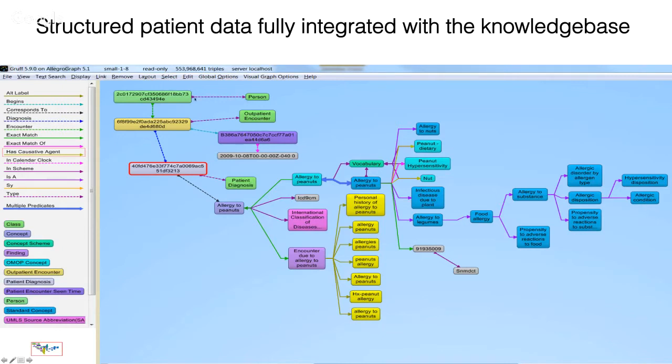So this is basically showing there's a person that has an outpatient encounter. Within that encounter, we had a diagnosis, and that diagnosis was allergy to peanut. Allergy to peanut is linked to the ICD code of the peanut allergy based on ICD-9. But that one linkage is enough to connect it to the entire knowledge base of how this allergy to peanut is classified within different representations.